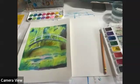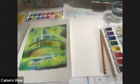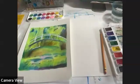So anyway, let's get started. We need a pencil. To start off first, I just want to say a little bit about Claude Monet, who is one of my most favorite artists. He was, let me see, I wrote down when he was born because I couldn't remember. I know he was like 1840. So 1840 to 1926. He was French. He was the father of Impressionism.